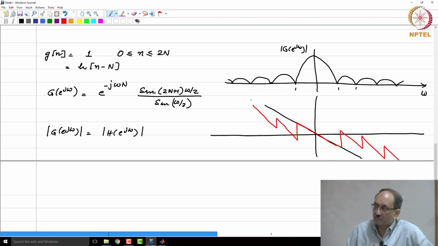So, this is the odd symmetric completion of the figure, and this jump is a jump of pi. All right. Is there a question? Yeah. So, the phase response is just this minus omega n, and so this is a linear function. That is why I have drawn this black curve, which is linear with that particular slope, with slope of minus n. So, phase response is not limited to be between minus pi and pi. We are going to actually come to that concept in a minute.